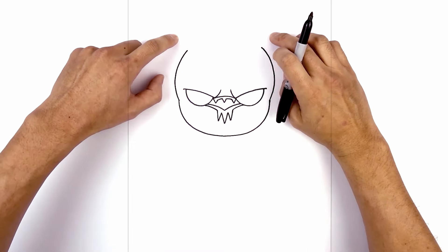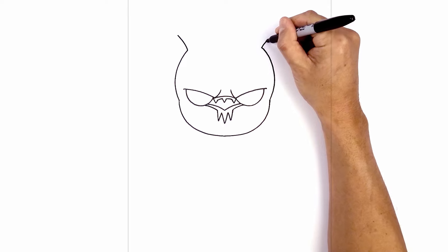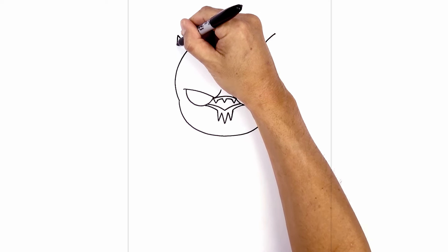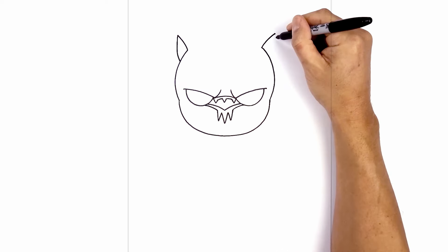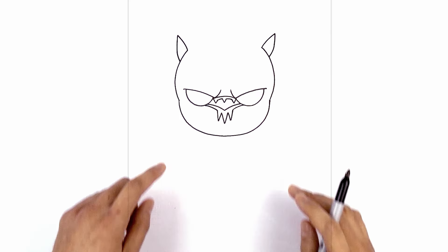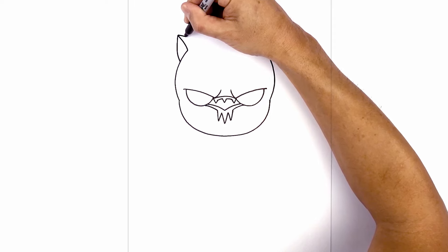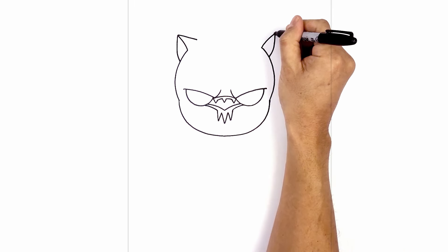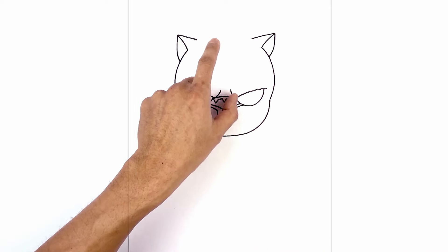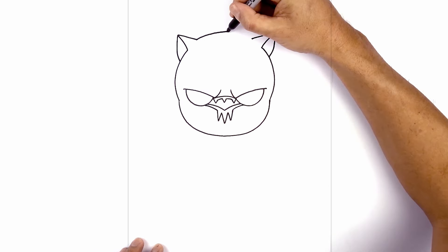From here we're going to curve out the inside edge of the ear. On the left side we're going to go up and out towards the left, then do the same thing on the right. Now we're going to curve in the opposite direction behind the head — start on the left side going down, then pull that in near the bottom. From the tip of the ear I'll draw two angled lines coming straight in towards the top of the head. Now let's connect these two points with a curve for the top of the head, going up in the middle and bringing it back down on the right.